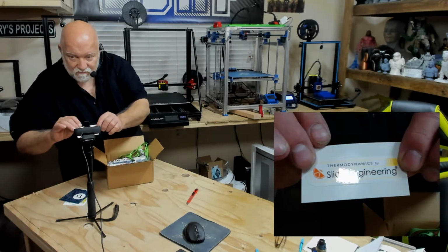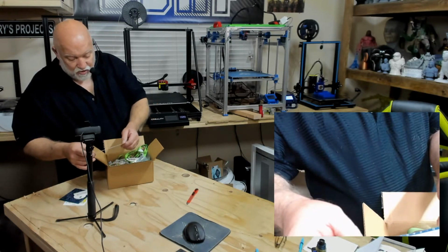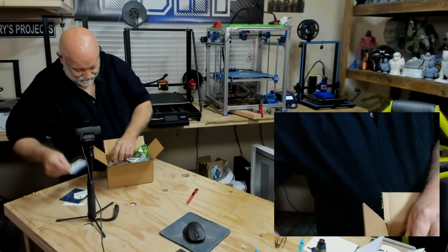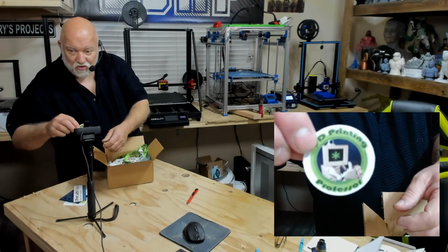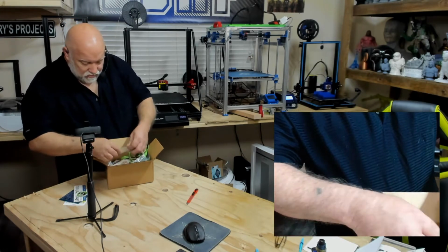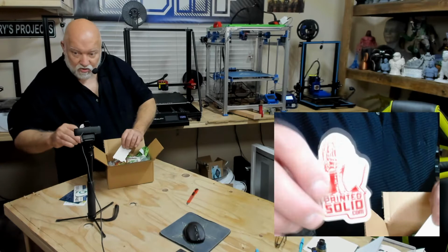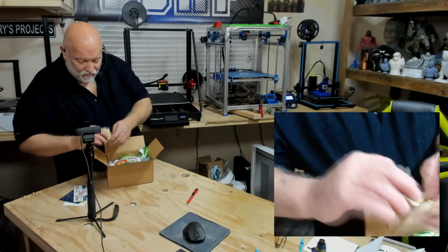Slice Engineering. I print with pasta, world's best filament, protopasta.com. Very cool. Very nice. Well, there's a lot of stuff in here. 3D printing professor. Cool. Greengate 3D. Very nice Greengate 3D sticker. Printed Solid. Very cool. Wow. Oh, wow. I've always wanted one of these.